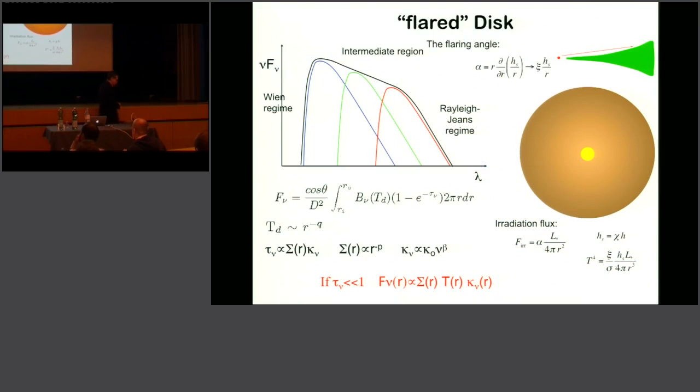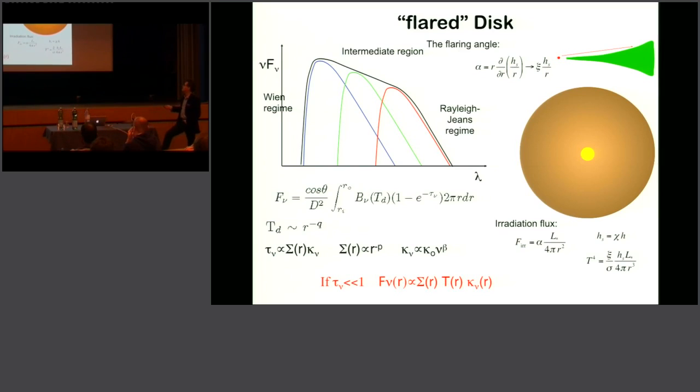If you have a disk, again, this was shown in some way by Phil. The emission from a star plus disk, as you have seen before from the radiative transfer, has a range of temperatures from the stellar photosphere down to the millimeter wavelengths and the cold dust in the outer disk. So the emission from a system like this, star plus disk, is well approximated by a superposition of thermal emission at different distances from the star, corrected by the optical depth at that wavelength in the emission.